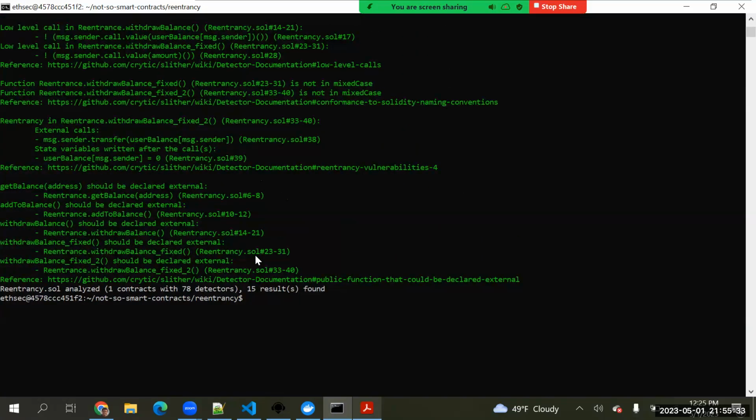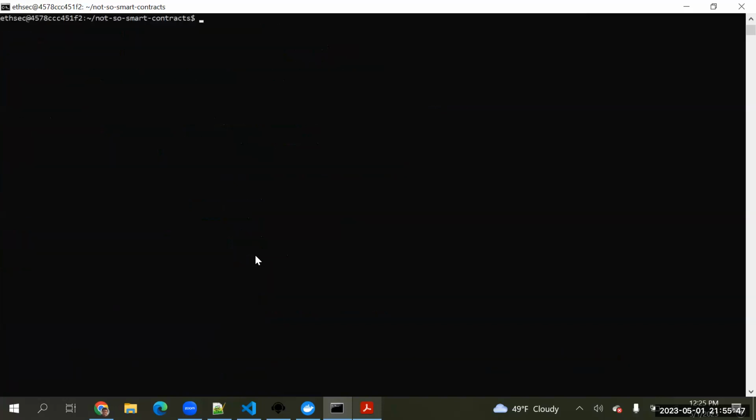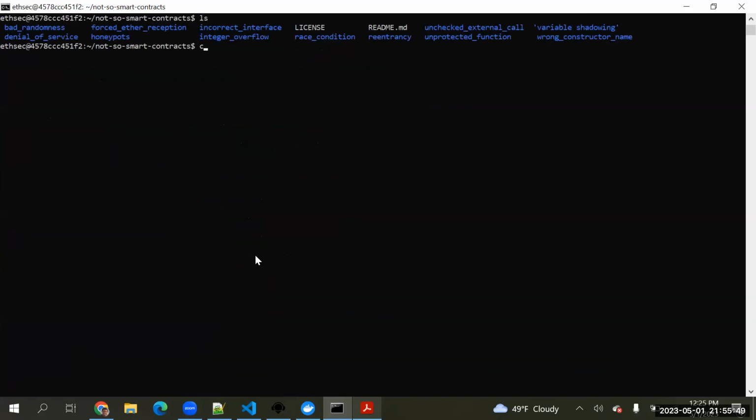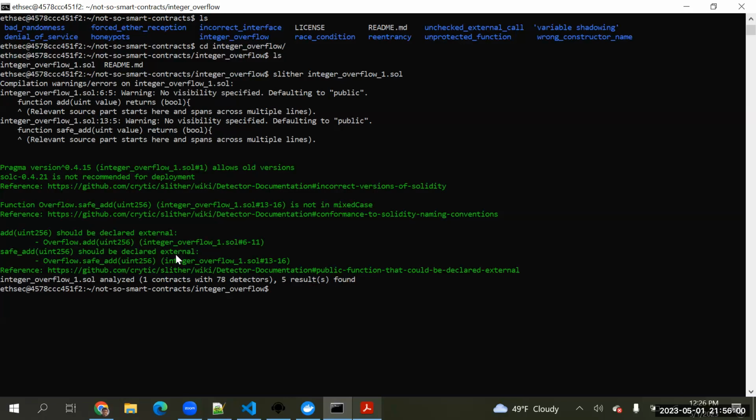Now, if I go to an integer underflow attack, so let me just hop back. Oh no, I just hopped back a lot. So if I go to cd integer overflow, and now I just type slither integer.overflow.sol, it shows me that it has detected this particular vulnerability.